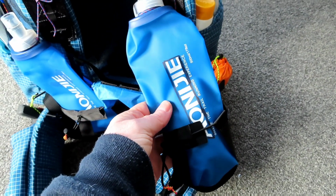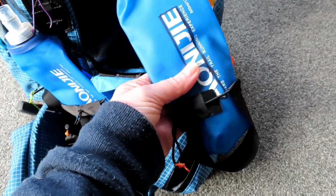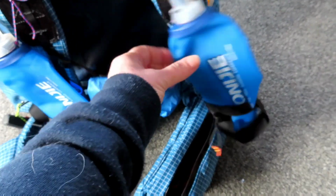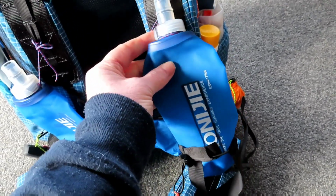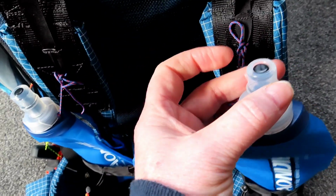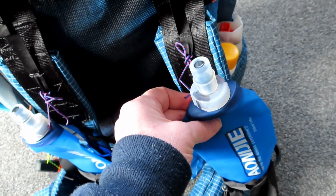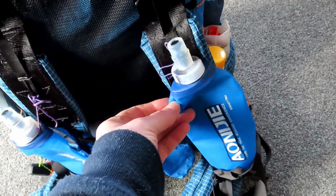I used to use Platypus 500ml water bottles, but they don't make them anymore, so I'm now using these Aonji, and it seems to work quite comfortably, and hopefully it will last and it won't get holes in it, but the reviews are alright for these sorts of things. And then the top, it's just a bite valve, so you push in there and the water comes out. These are at a height where I can reach them without having to fiddle with it. I just bend my head down and can suck on these.